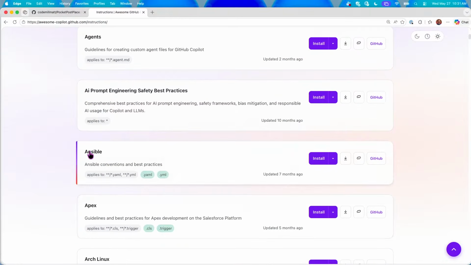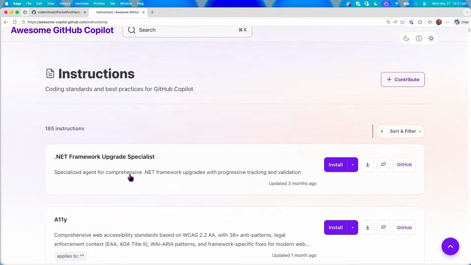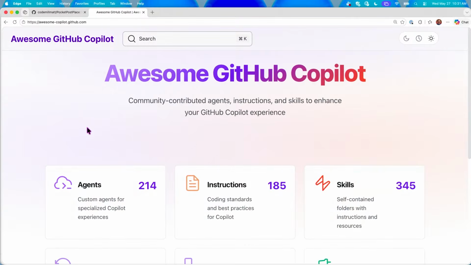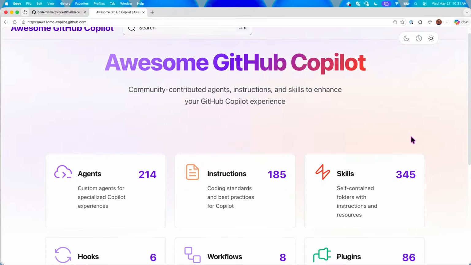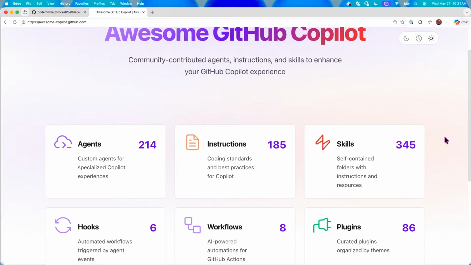All right, here we go. These are all community contributed, right? And there's a lot of them, like 200, 300, 185. I can't do the math, but there is a lot.